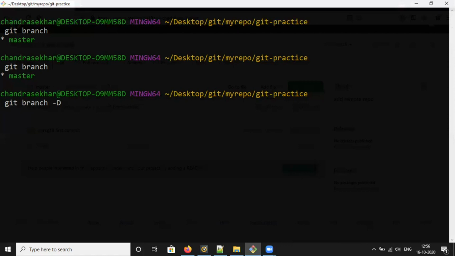Even if it has unmerged changes, it will delete the specified branch and permanently throw away all of its commits associated with that particular line of development.